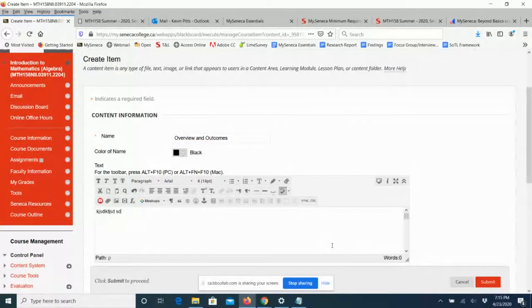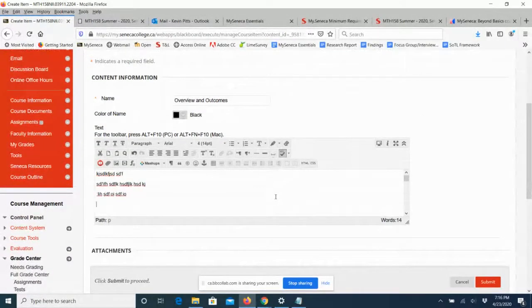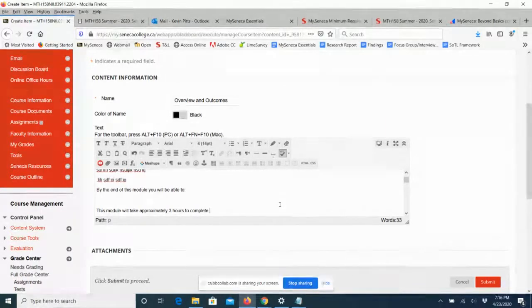I would populate it with a whole bunch of stuff, and I will add to this as we go along. Notice my wonderful prose that I'm typing in there. I just wanted to point out that you're giving them: by the end of this week or module, whatever you want to call it, you will be able to. So you're listing the objectives they're going to achieve that week. The other thing I recommend for online is, at the bottom, say something like, this module will take approximately, giving them the time commitment, whether a regular 3-hour-a-week class, or maybe 4 hours because they have some homework to do.